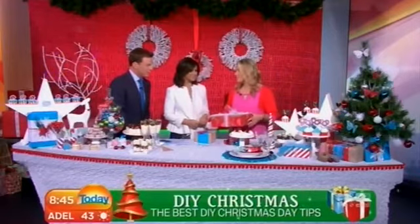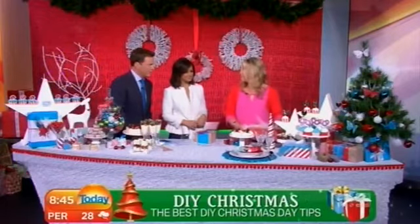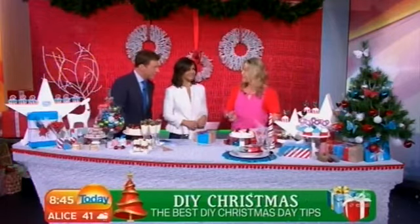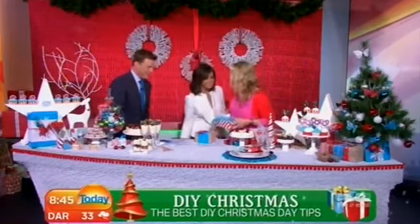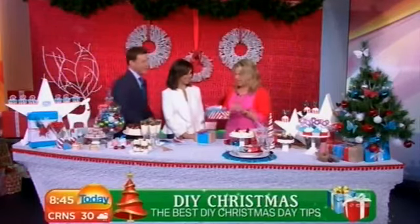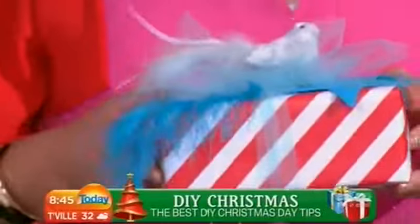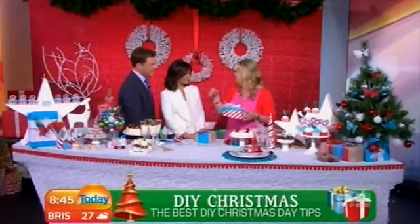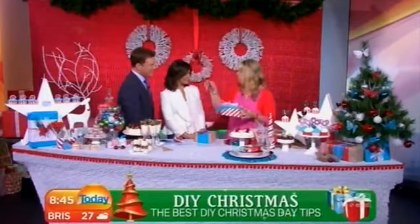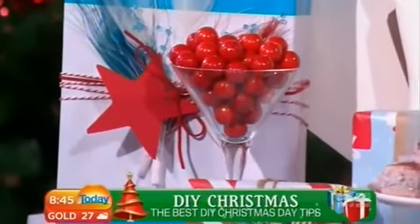Other beautiful things are feathers — I love feathers, they just give everything that whimsical, beautiful lift. You can actually get them from feathers.com.au. And little birds and stars — so you can make your Christmas wrapping fun. I've seen where you get potatoes, cut out different shapes, and the kids can just stamp all their paint on the wrapping. So make wrapping fun this year — don't make it that dreaded chore that we all hate.